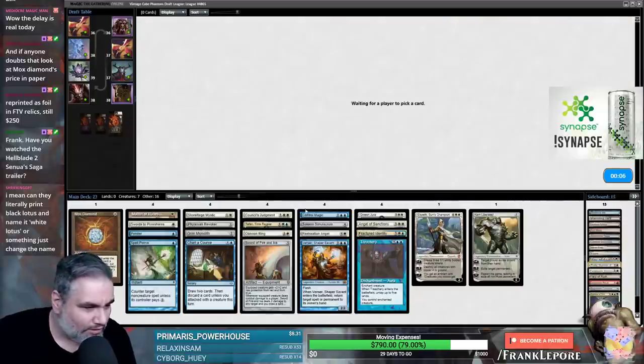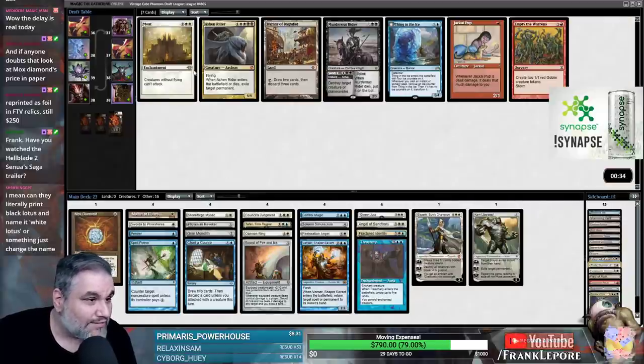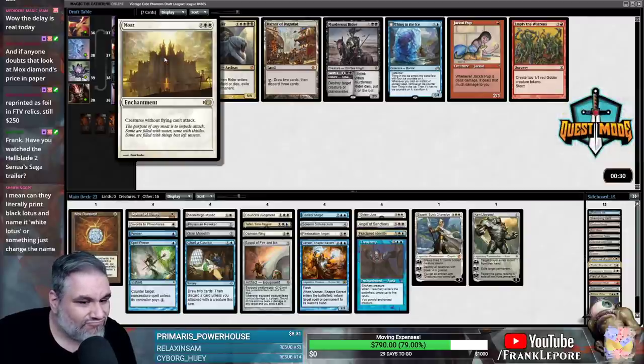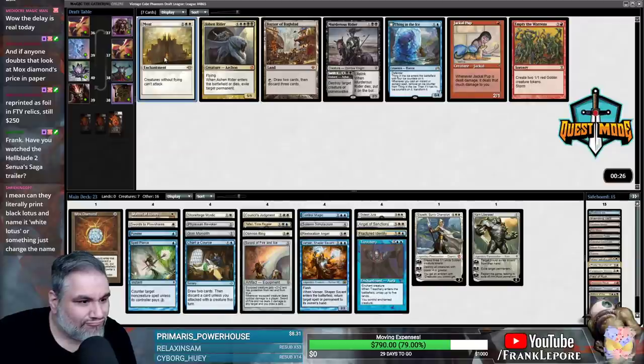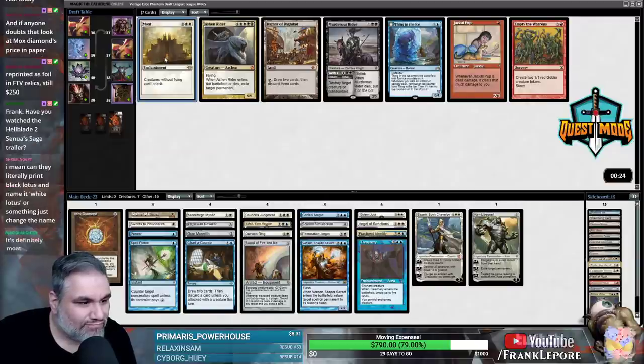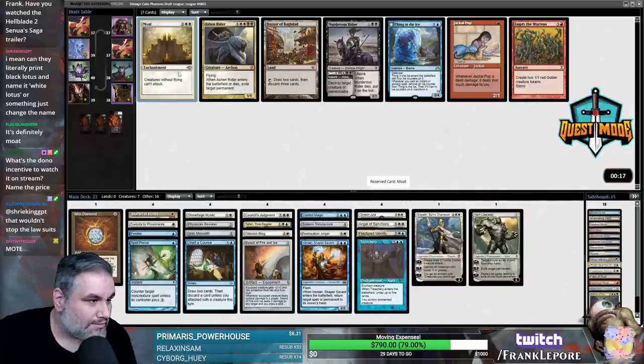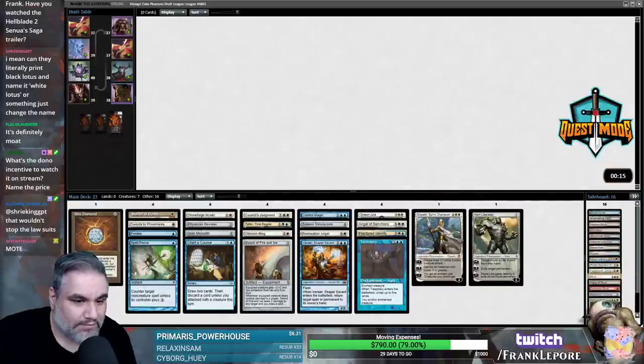I would just like one more card. I like our deck so far. Is it Moat? We have Resto. We have Angel of Sanctions. I don't think it's... I mean, we're not playing it, but I'll take it.